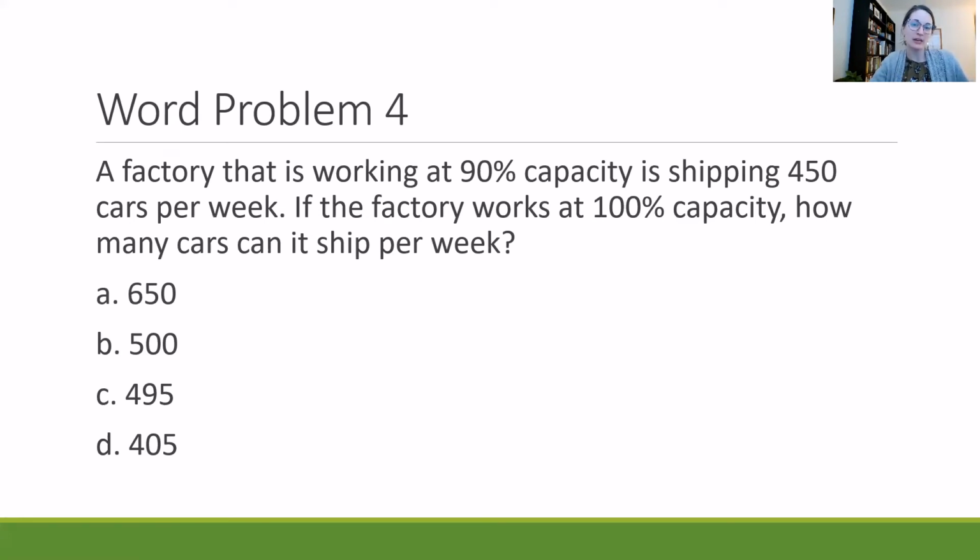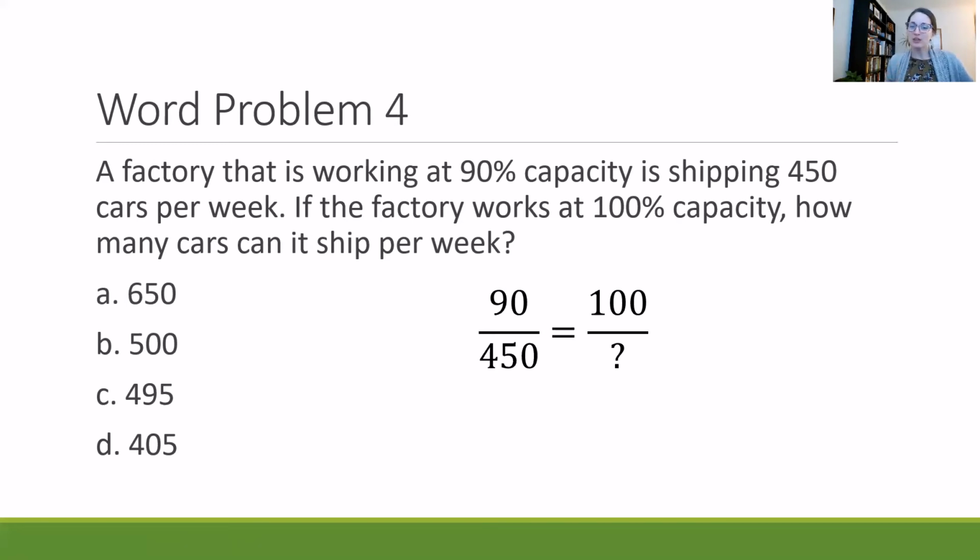So I'm looking at my percentages, 90 and 100, and I'm looking at the number 450, and then realize we're missing how many cars it would be at 100% capacity. So that would be my variable, or you could put it down as a question mark. If I'm going to organize this as a proportion, I need to keep the 2 connected figures in the same fraction. So 90% and 450. Doesn't matter necessarily which order I put them in on the top or the bottom. In this case, I put the percentage on the top and the number of cars on the bottom.